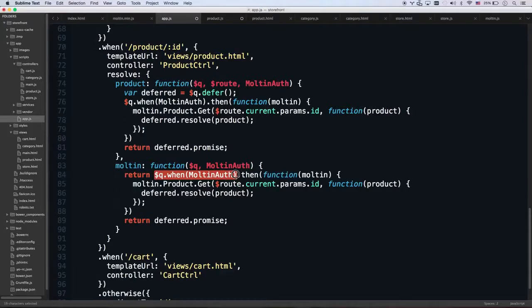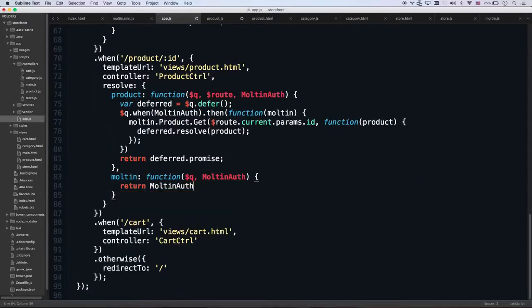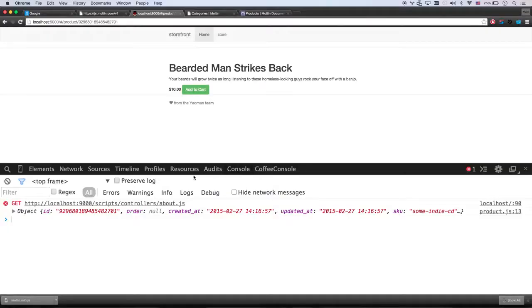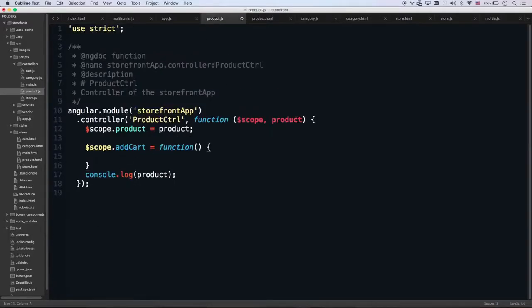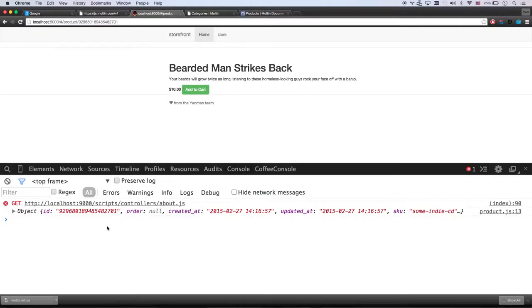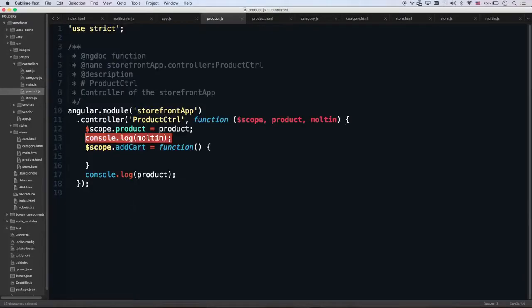I think we just return molten auth, since that's a promise. Let's find out if we can do that. And let me console log that real quick. Yeah, there we go. So we've got our whole molten thing there.